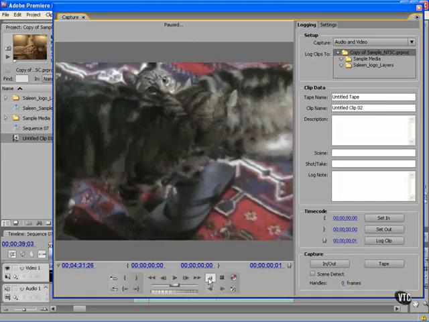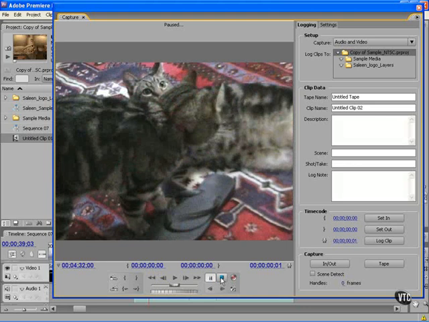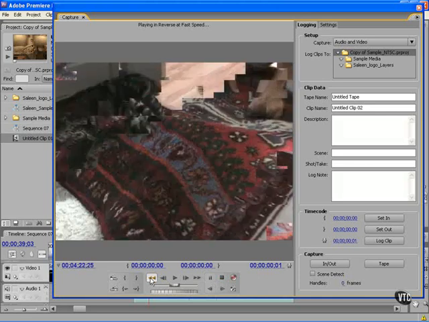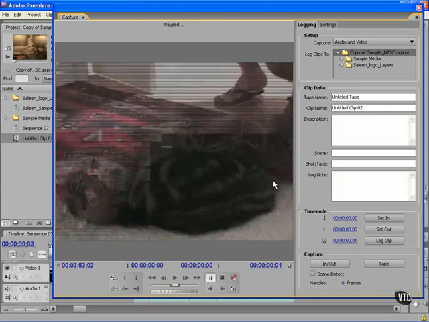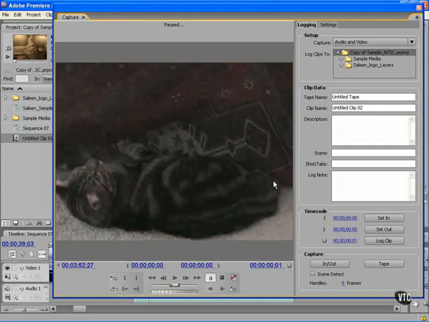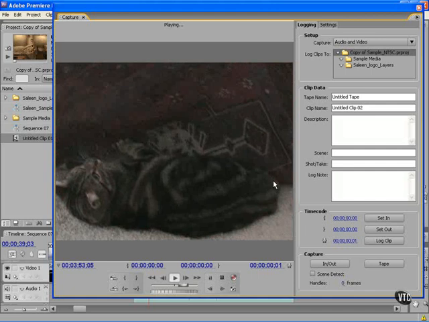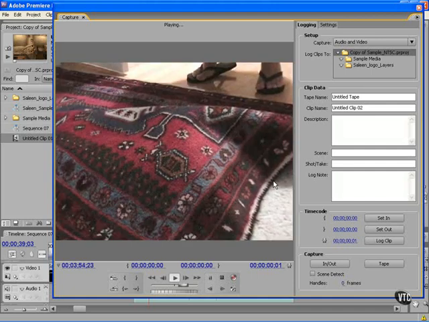I can pause the video, stop it, rewind, fast forward. I can also use the keyboard shortcuts. L will fast forward or play.